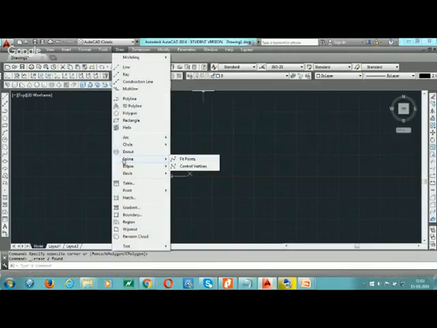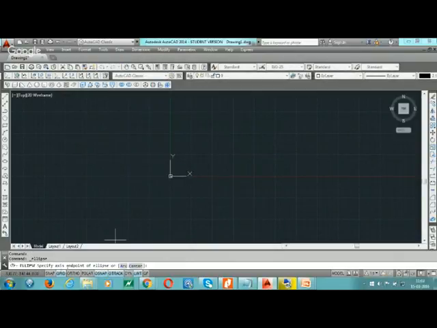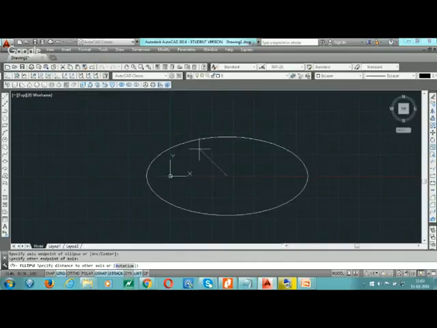Go to the draw command, go to the ellipse. The second is axis and end. Here first the axis end point of the ellipse. Select first point, select second point, then half one axis point of the minor axis or major axis.